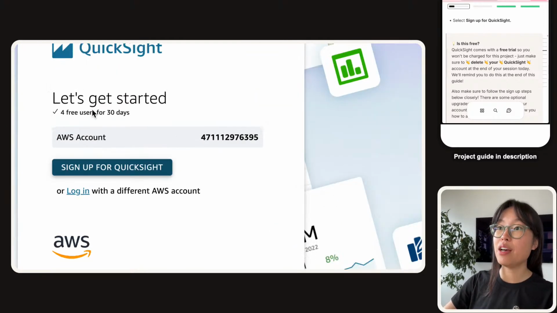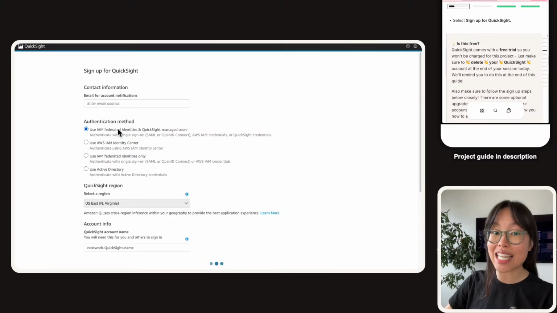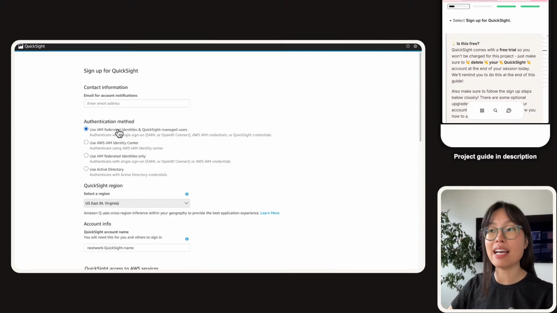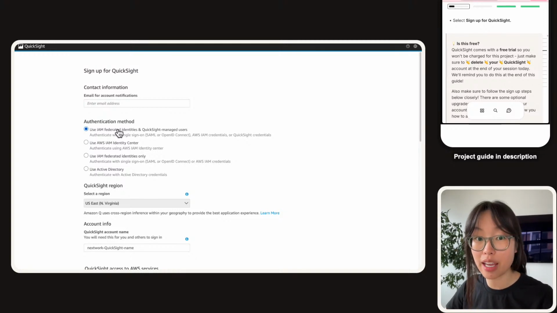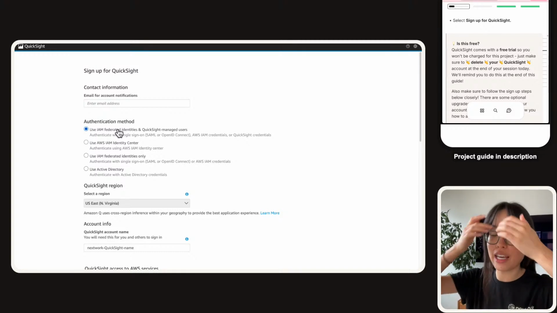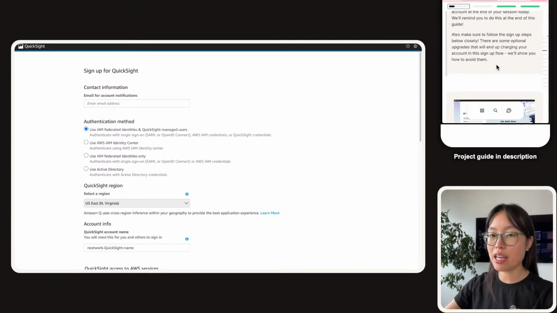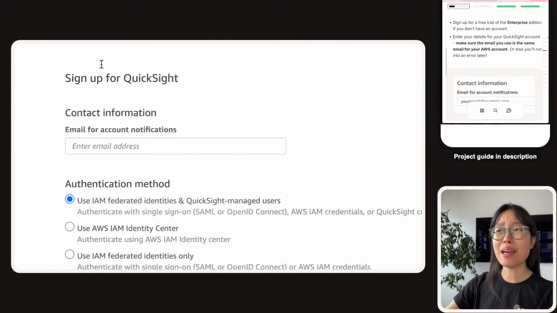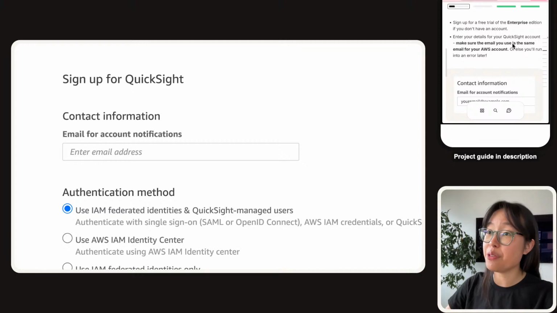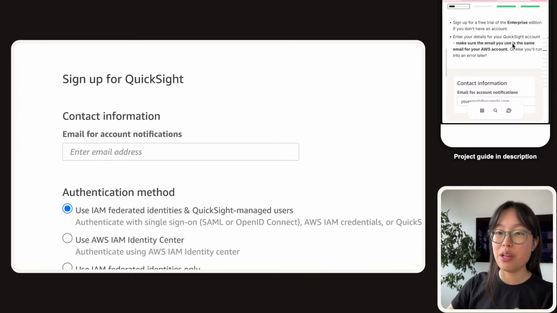And yes, it comes for free for 30 days. This free trial lasts for 30 days. So QuickSight is free for the first 30 days that you use it. We're gonna make sure we delete our QuickSight accounts by the end of the session today so we don't get charged, especially if you end up leaving your account running after 30 days. So let's make sure we terminate our account by the end of this project. In the meantime though, hundreds of students have already done this project for free. So just know that it is totally possible to avoid charges as long as you follow these steps closely.